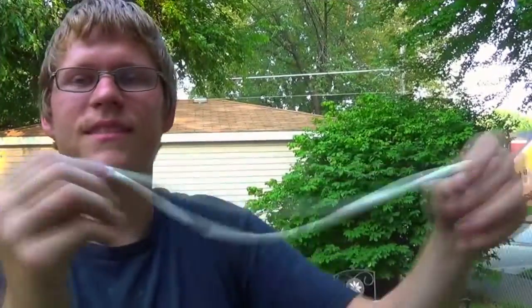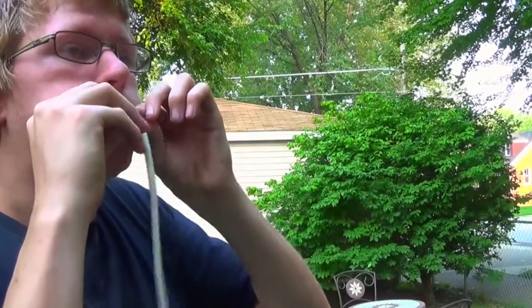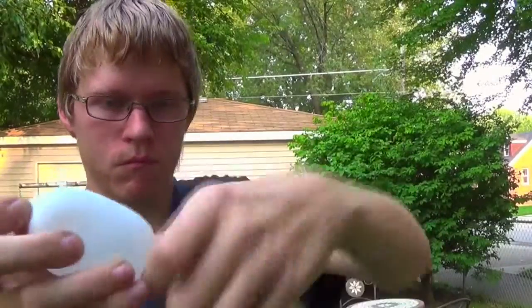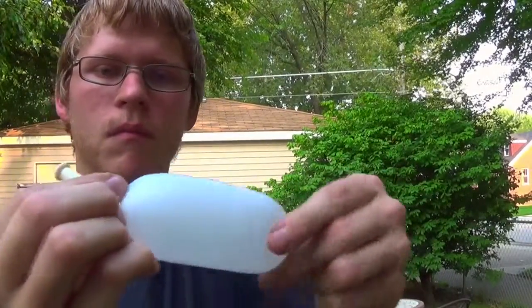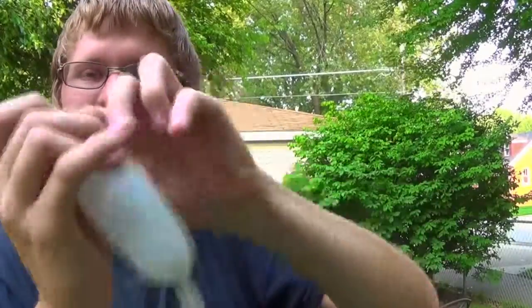Now we're on to the third step, which is to make the eyes. So what you do is you take a white balloon, and you only need a little bit of it to be blown up because we want the eyes to be relatively small, unless you want a mutant caterpillar. Now, tie your knot in it as usual, and then you're going to want to tie a knot in the other end so that air doesn't leak out and you can cut off that end.